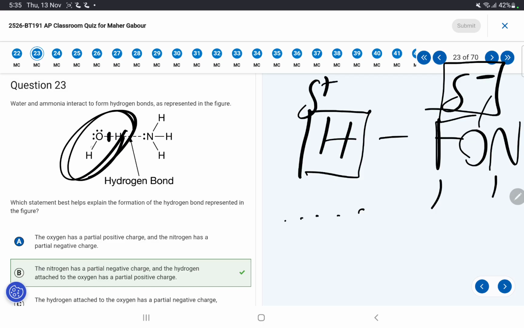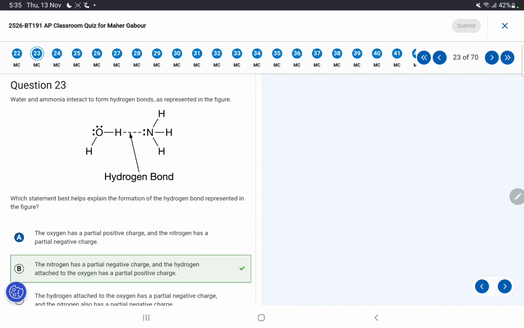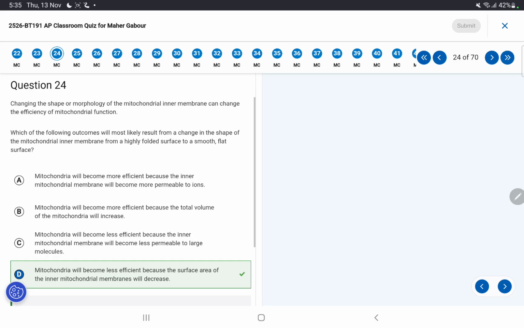This is not a hydrogen bond. This and this is not a hydrogen bond. I know that it's H with O, but it has to be in a different molecule. But this is water. Water is one molecule. It can't be in the same molecule. The hydrogen bond is between different molecules. So this is one water, and this is a whole different water. This is how a hydrogen bond forms. These aren't hydrogen bonds. Okay, this is a hydrogen bond. So the nitrogen has a partial negative charge. Here, look here, this is the hydrogen bond. The nitrogen has a slightly negative charge, obviously, because the hydrogen always has the slightly positive charge. And yeah, that's it. That's the answer. That's how the hydrogen bond forms.